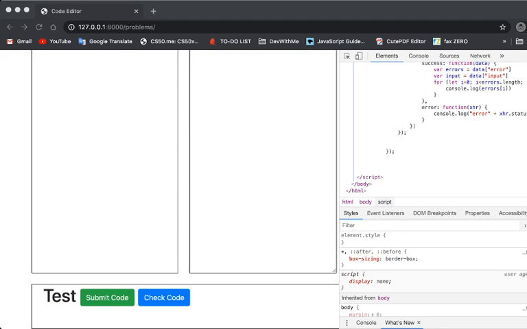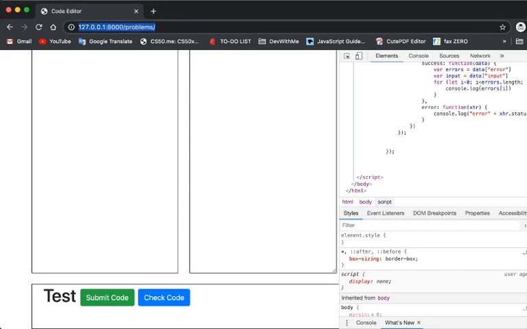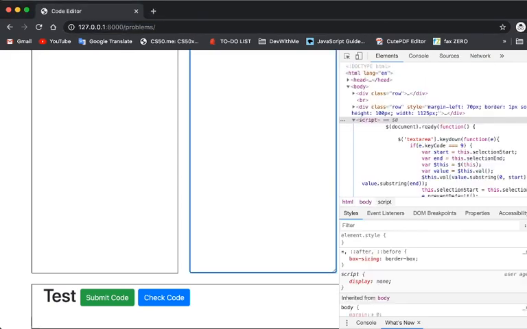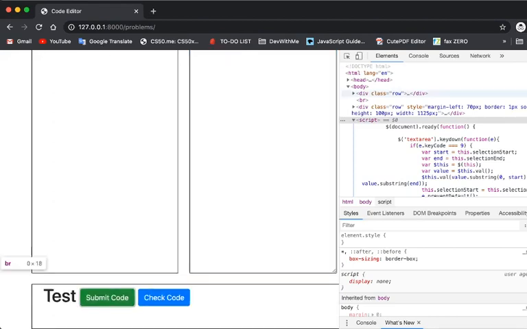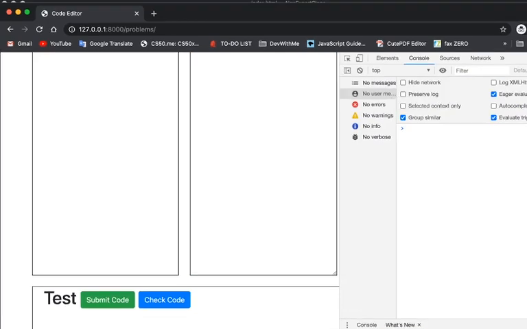I think that's how it works, right? So just console.log i for now. I'm just going to change it to console.log i, and then let's refresh. Okay, it didn't loop through it correctly.